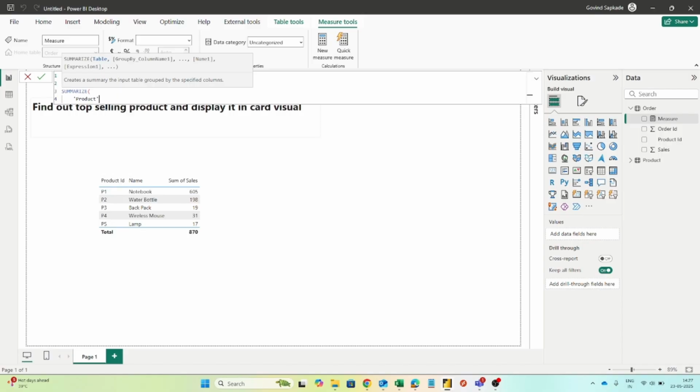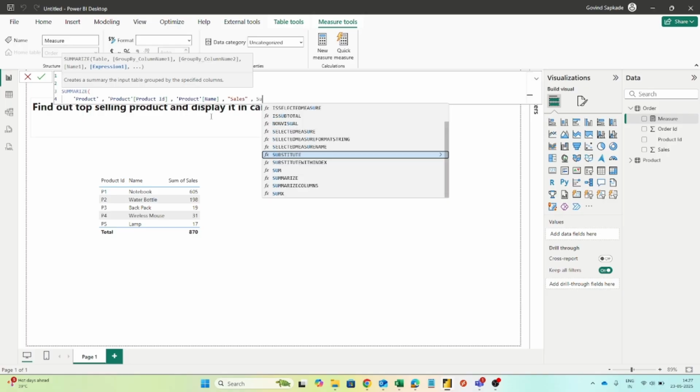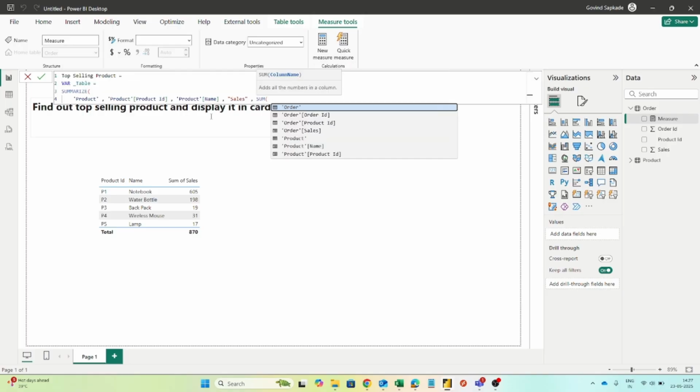The product table, because that is where I will get the product name. For group by columns, I need to summarize by product ID and product name. Then I can give sales as the new column name, and in the expression I can write the sum of sales from the orders table.